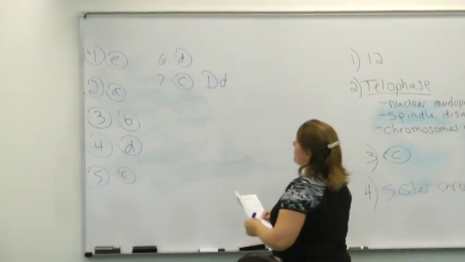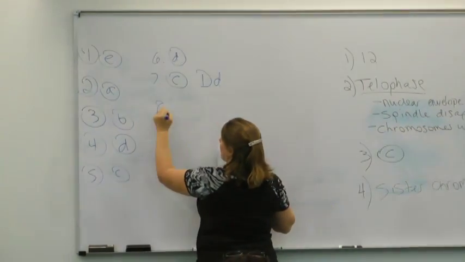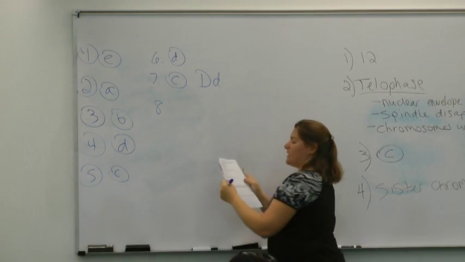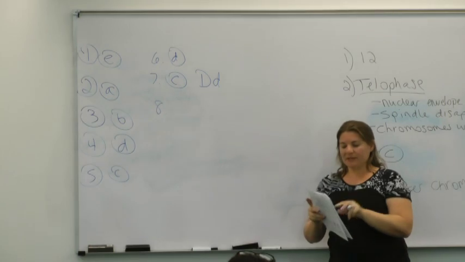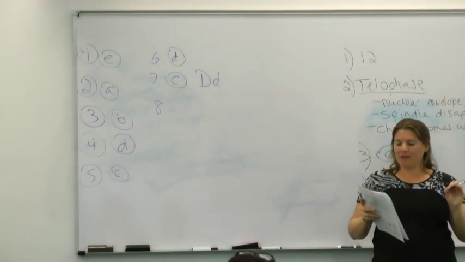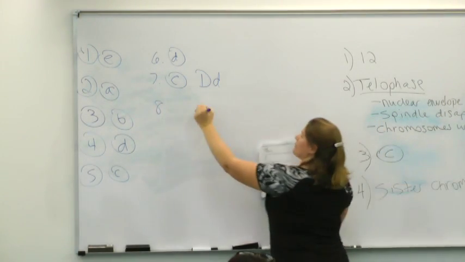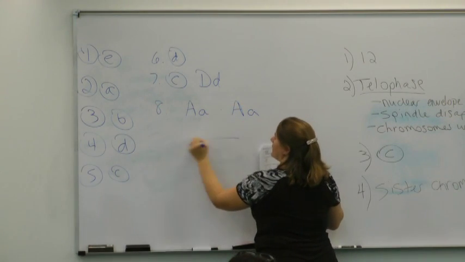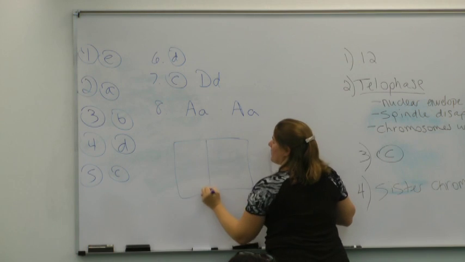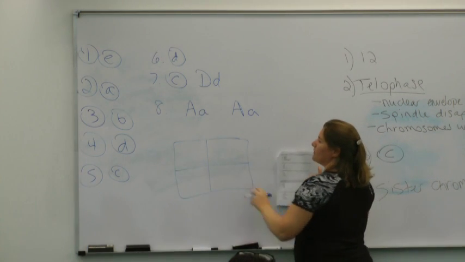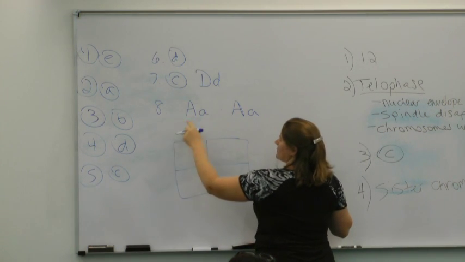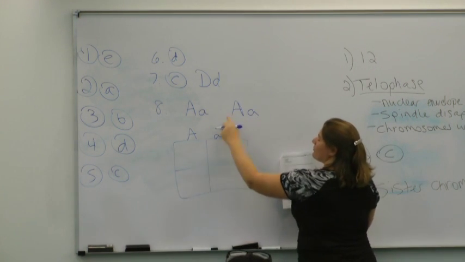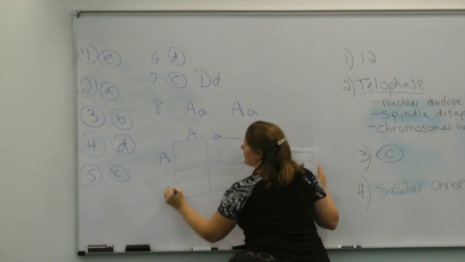Number 8, we gotta do a Punnett square. I mean, you wouldn't necessarily have to because some of you guys probably know this by now. So let's see, if big A is dominant to little a, what is the expected phenotypic ratio of the cross, big A, little a, crossing with a big A, little a? But just for good practice, we might as well go ahead and do our Punnett square. And so this is the one parent, and so we can set up big A here, little a here. Now the other parent will go big A, little a.